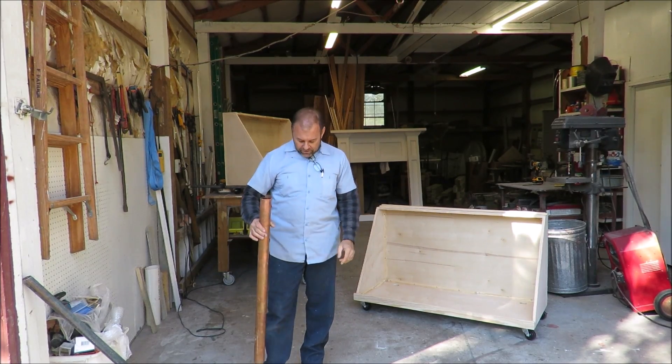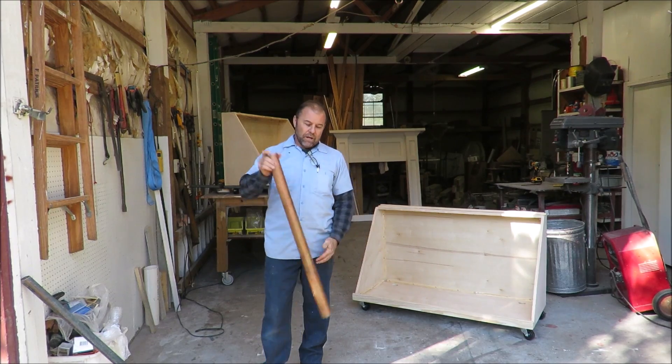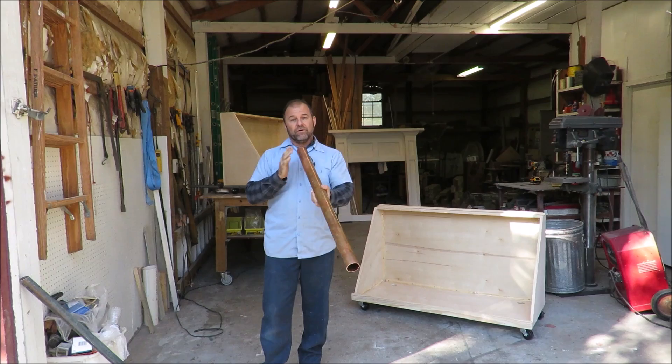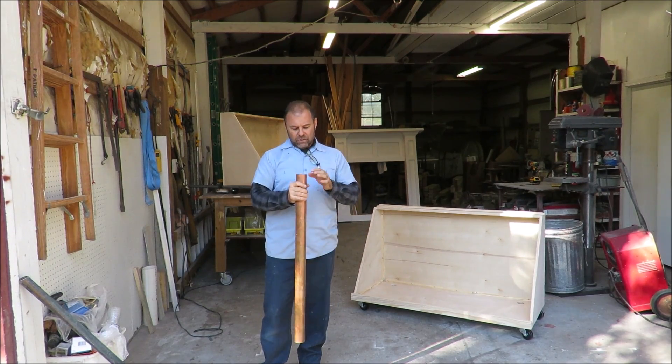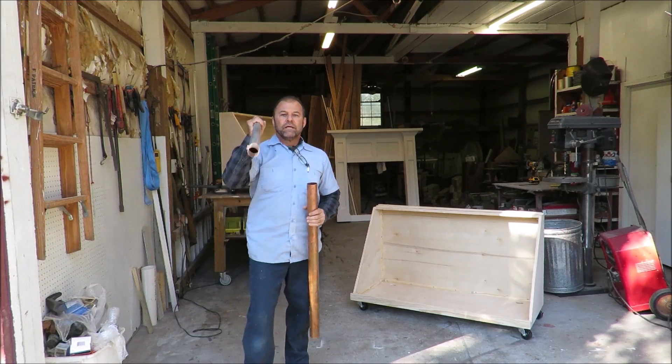Hey, I'm Mark and today I'm tinkering with a rare earth magnet. I'm going to be dropping it in a copper pipe. I've done a video like this before but I have different copper pipes now. This one's a little thicker wall, bigger round, and I have a smaller one, inch and a quarter.